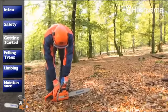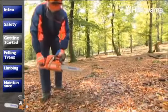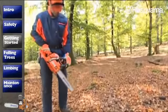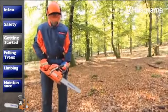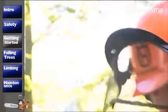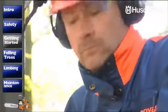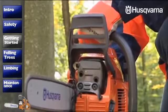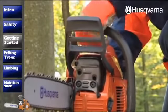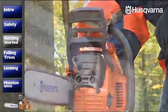When you've got the saw started, don't disengage the chain brake until you're ready to saw. Now check that the chain brake works. Place the saw on a stable surface and squeeze the throttle. Activate the chain brake by pushing your left wrist against the kickback protection without releasing the handle. The chain should stop straight away.